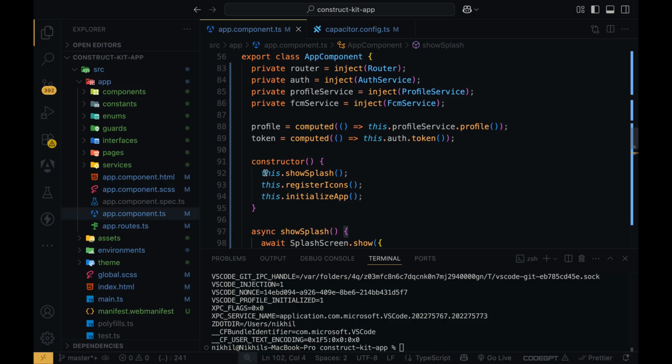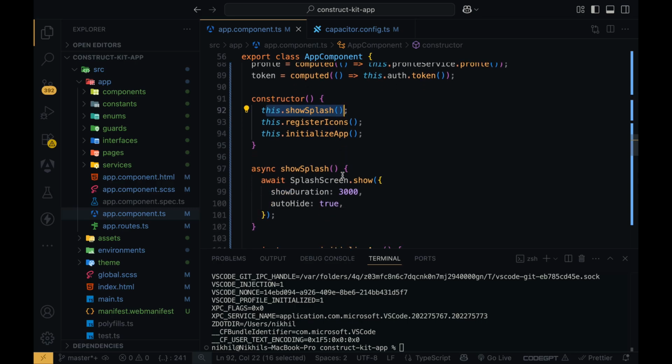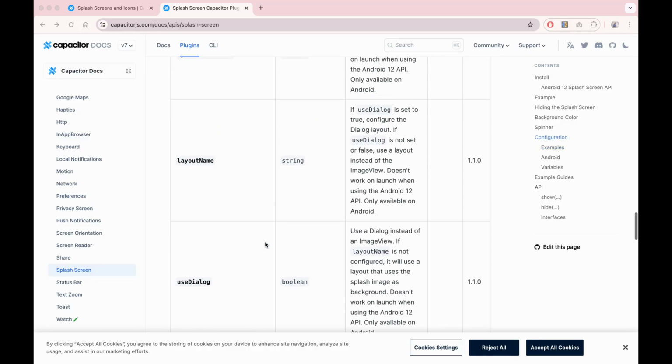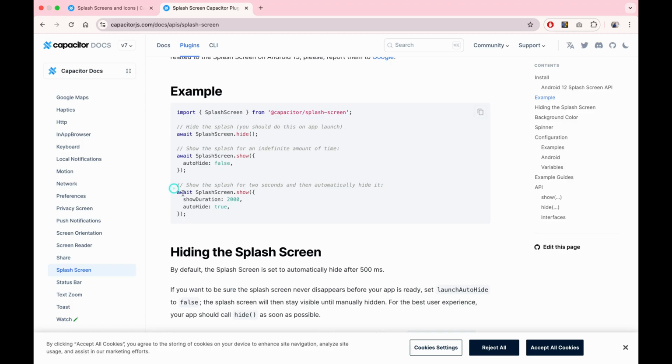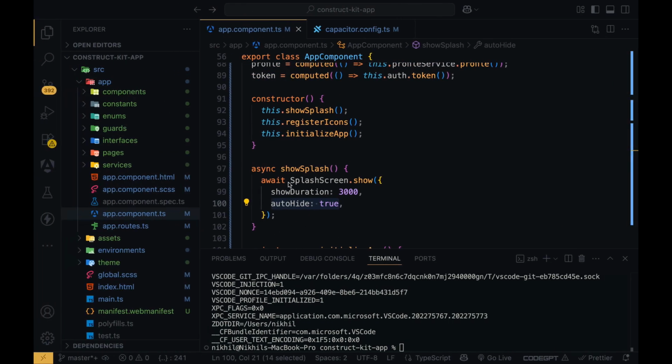So here in the constructor, I'm passing a function show splash. Now in this show splash, you have to pass the splash screen.show function in which you are showing the splash screen for 3 seconds. This is in milliseconds that you are passing, and auto hide is set to true. This is the same functionality that you see at the top when we were looking at the functionality of splash screen. All right. So that is what I have applied, and this is very, very important to show the splash screen for 3 seconds and then it will be gone. And pass it in the constructor. Make sure you pass it, otherwise this will not work. Forget about the extra code that we have here because this is a project which is up and running. I just wanted to show you what exact things you need to do to tackle this problem.